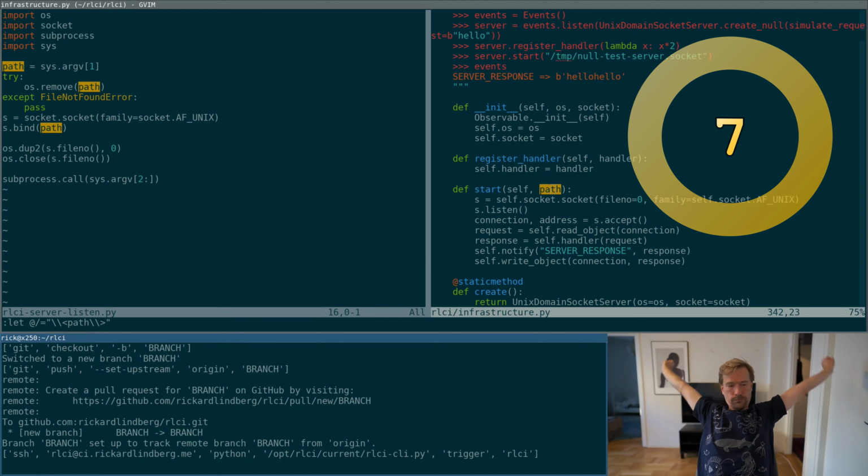Next, I remove the path argument in the server, which is no longer used. Time to integrate. The final step of this solution is to have the server listen script spawn child processes in an infinite loop. I create the infinite loop and I'm confident that it'll work. Time to integrate.